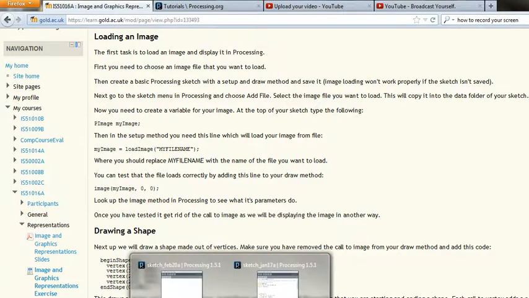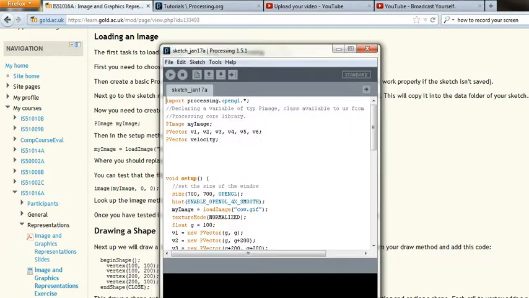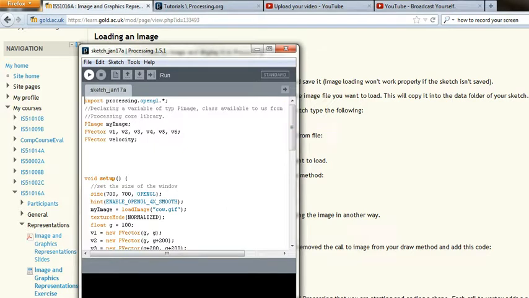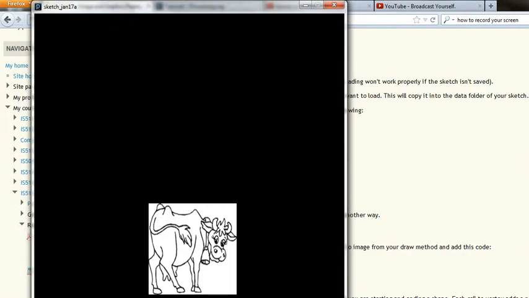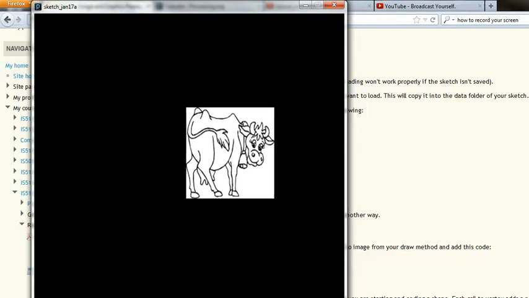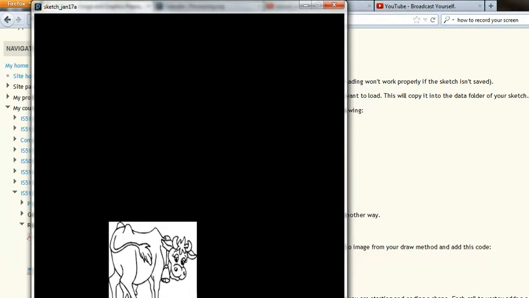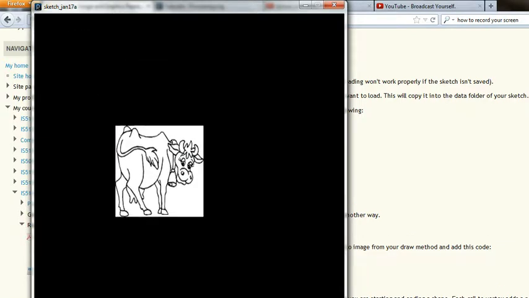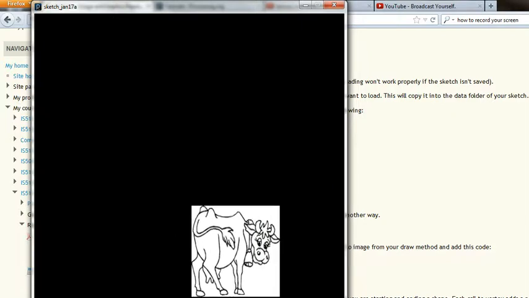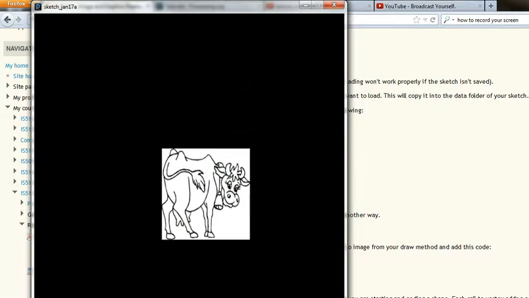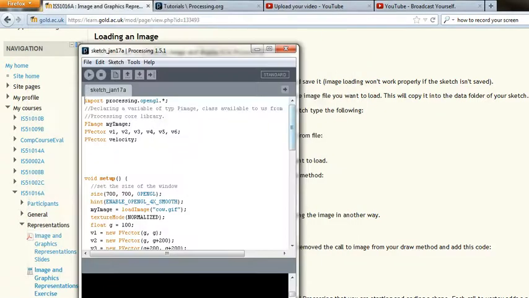Before I go through my code, I can just run it quickly for you so you can see the outcome. So we can see the picture. It's moving up and down, staying within the sketch. It's bouncing off the wall. Whenever it touches the wall, it's reversing direction, just to make sure it stays within this frame. Okay, so this is what we're doing.